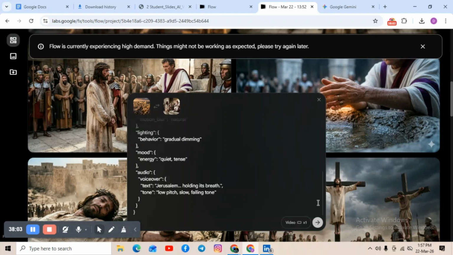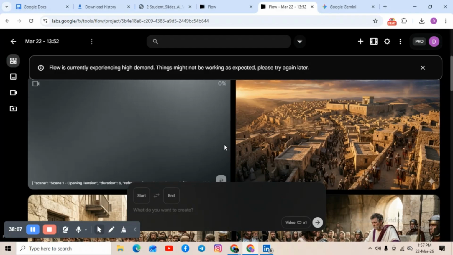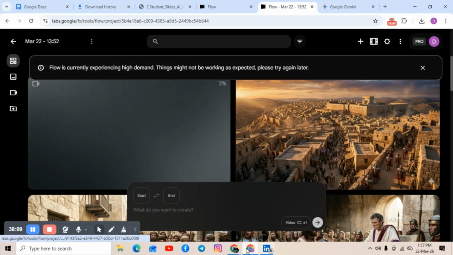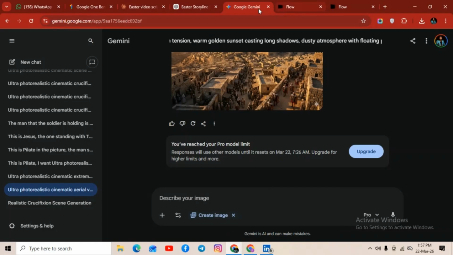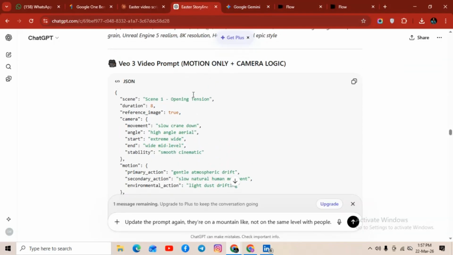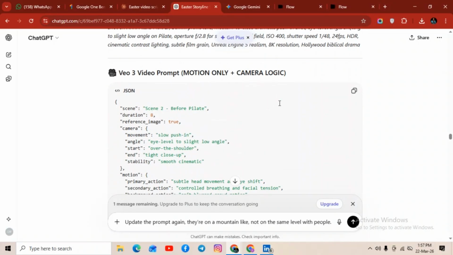This is going to make the video flow in very well without having too many cuts. But let's see how it's going to be. I'm going to copy the prompt for the second video, the second scene.